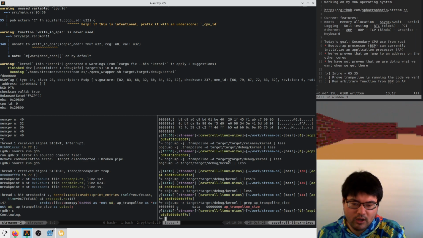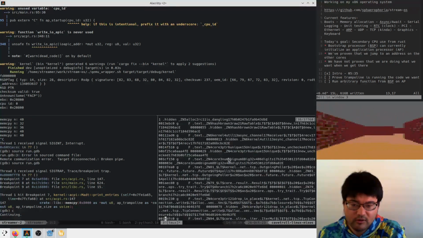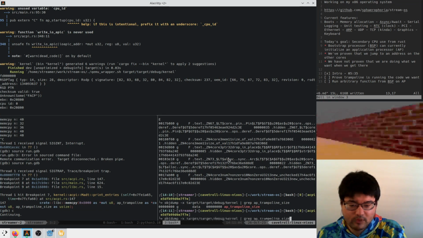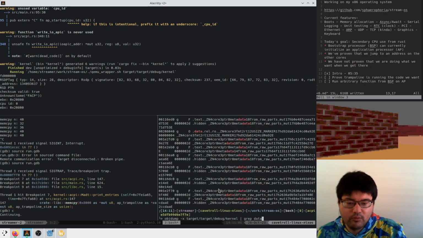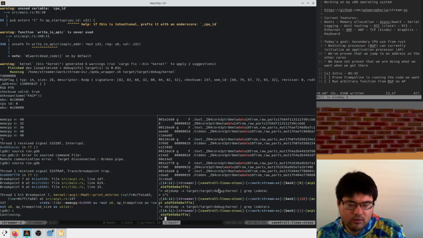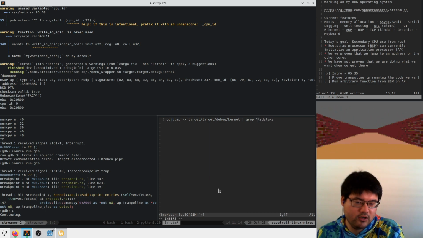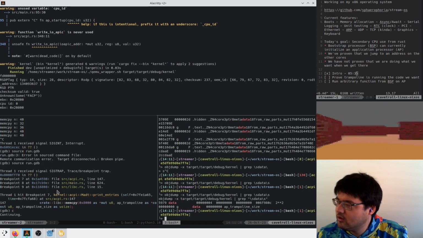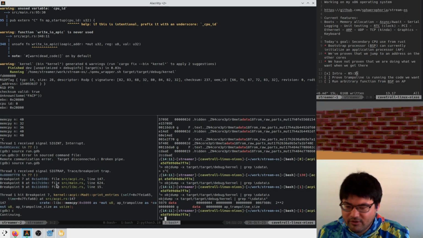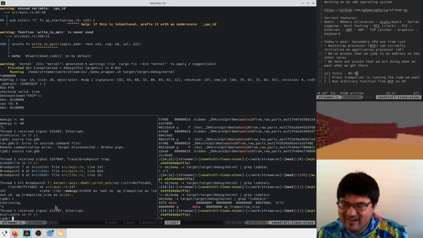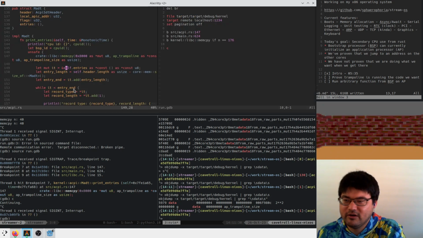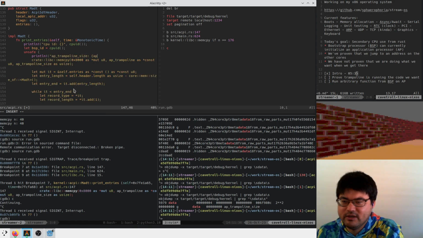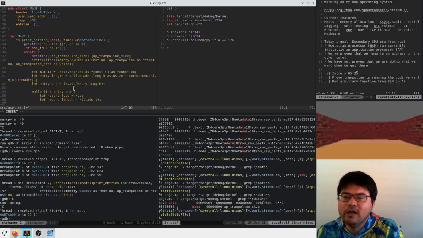Okay. Am I supposed to be able to see the value in here? I guess we'll grep data with some white space. And maybe this has to be in quotes or something. This is the only thing in data? That's annoying. I want to know if it's right. That's all I want to know. I guess, why am I doing this when I can just print it? This is stupid. So I can just say, AP trampoline size is AP trampoline size.